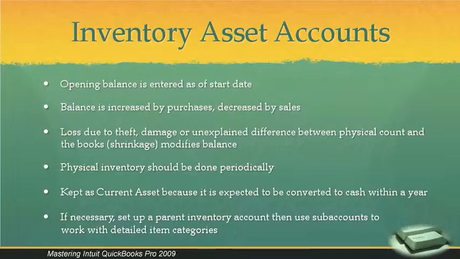If necessary, you're also going to set up a parent inventory account. Then you can use sub-accounts to work with detailed item categories. If you have a complex business and you want to track, say, produce and then lots of different kinds of produce, or software and different kinds of software, then this may be something you want to do. Otherwise, you'll only have a single inventory account.